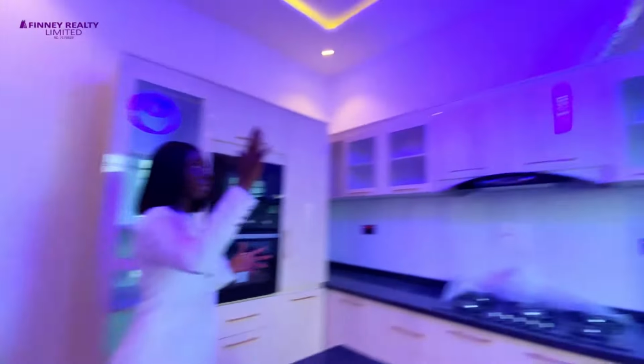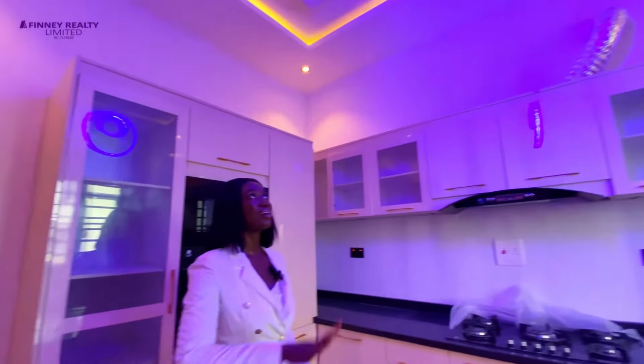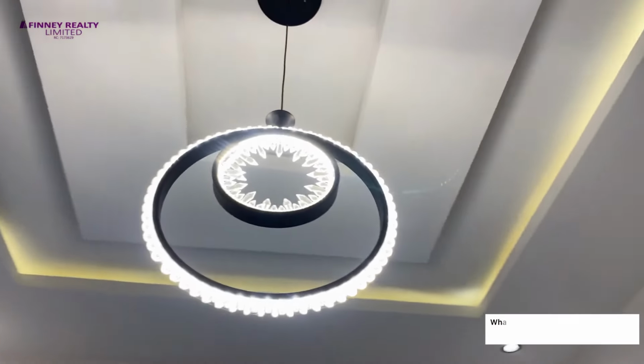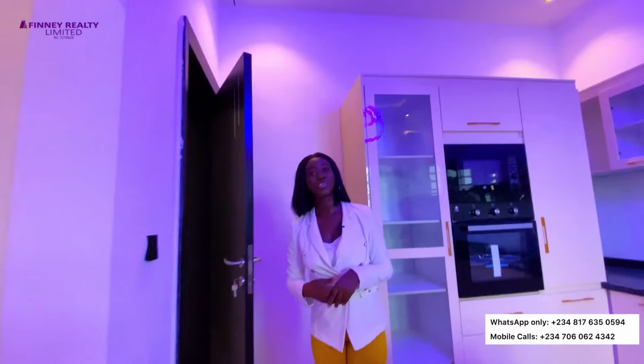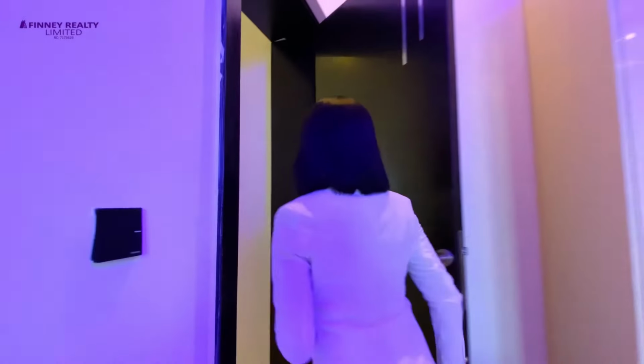Okay? You also want to have an AC in your kitchen. Look at the pipes done for you. And of course, we can't leave this kitchen without admiring this minimalist light fixture. Gorgeous. You also get a half surround speakers here at the kitchen, so you don't get to miss out on all the fun. You can play music from the top of your phone. So let's go upstairs.